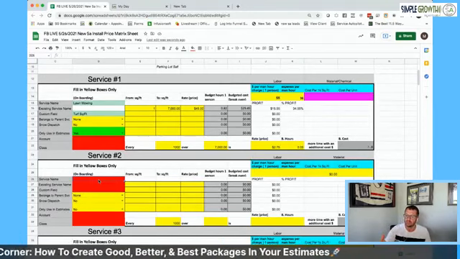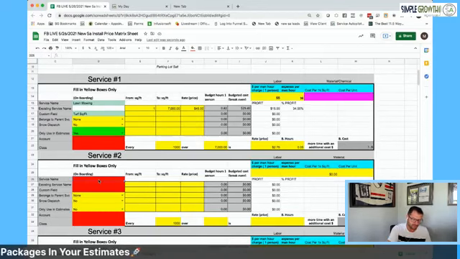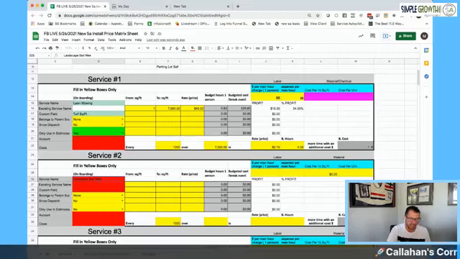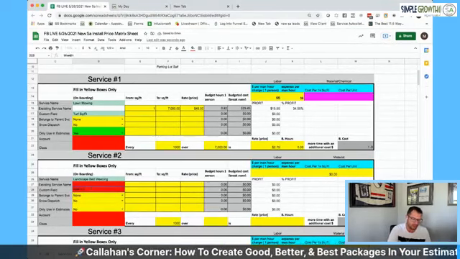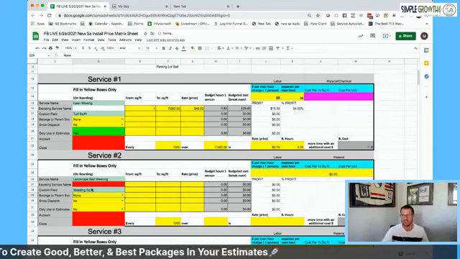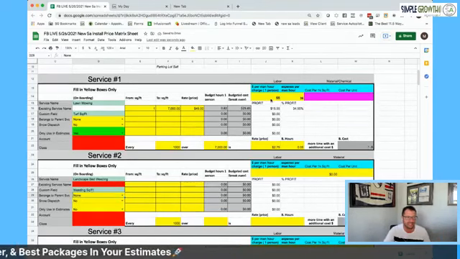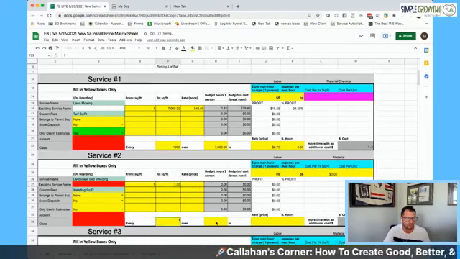So what we're going to do is go in and create this in here, and I'm going to take care of the landscape bed weeding first. I'm going to base this on bed, actually I'm going to call it weeding square footage. Maybe we've got some rock beds that need to be weeded outside of like a mulch bed. So we've got to define that again. I'm going to pull down my $55 an hour goal and $36 break even. And I'm going to say for every square foot, we're going to have a price.